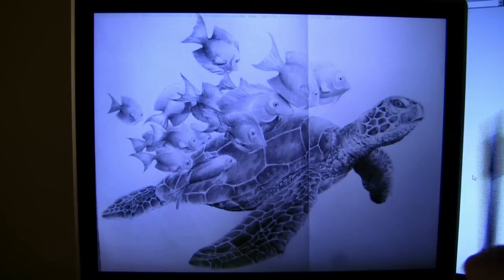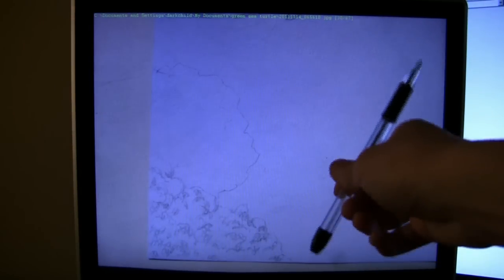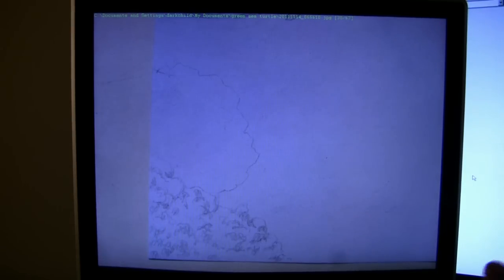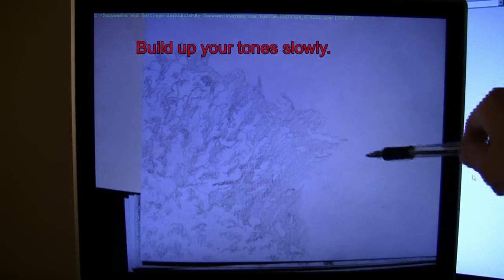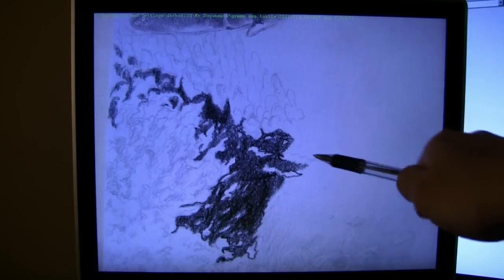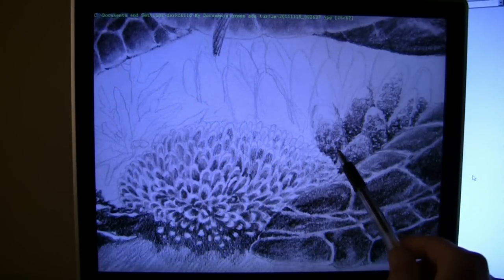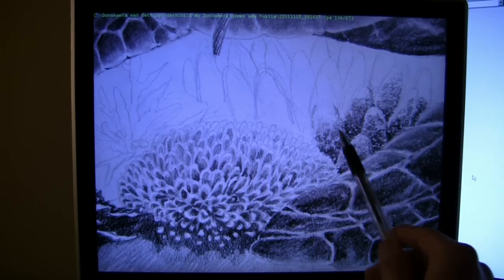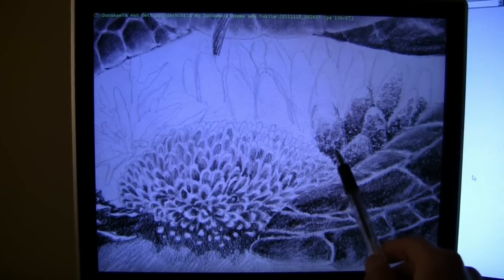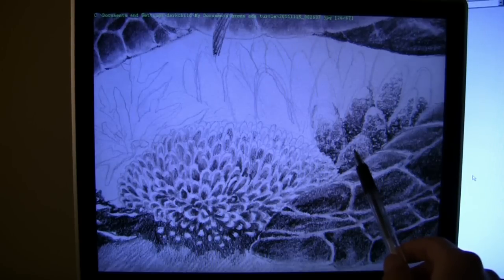Right now it's very easy to read because there's no background. When I start putting the background in it's going to be really busy. In the lower left-hand corner I started making some organic shapes for the corals. I colored in where the overhang of rocks is going to be - this huge area is going to be blacked out. What I did is I took my pencil and made little small light circles up and down the shape, then took a darker pencil and darkened the bottom, loosening my pressure more and more going upward to create a blending effect. I didn't use a blending stump so I left the texture as is.